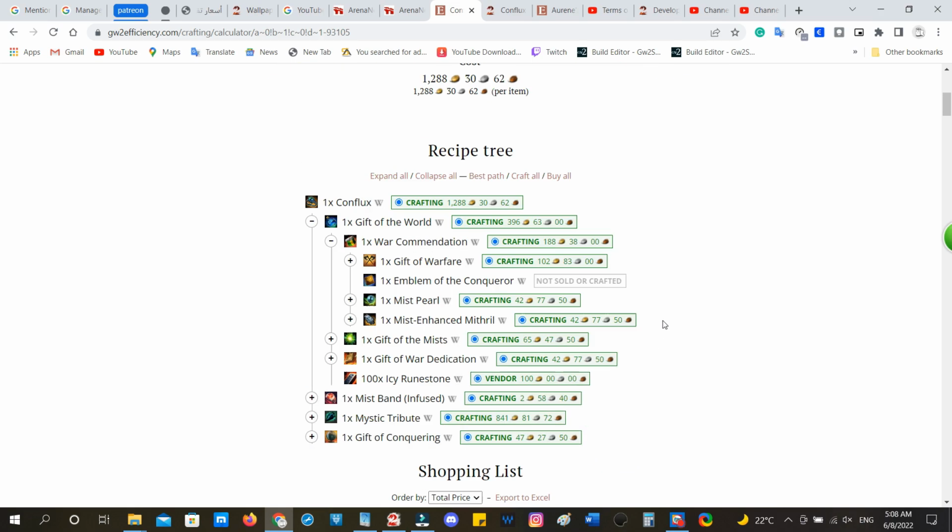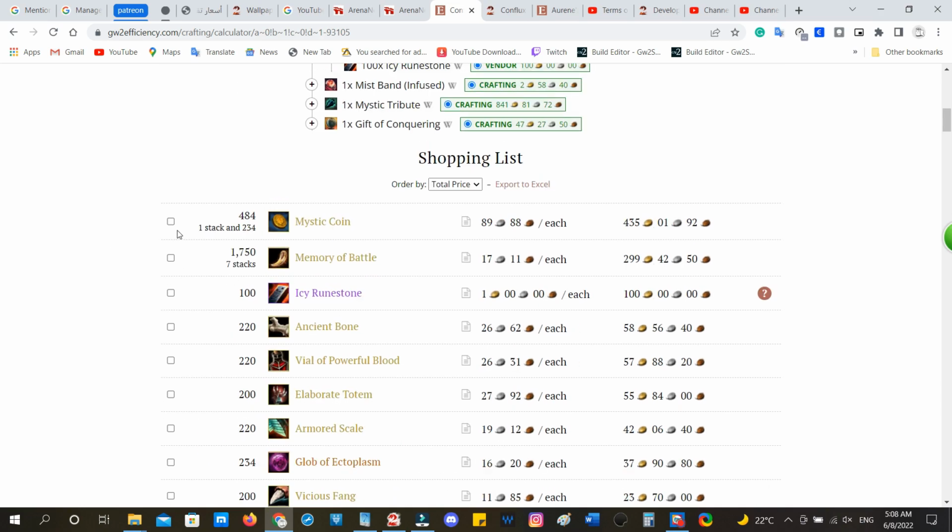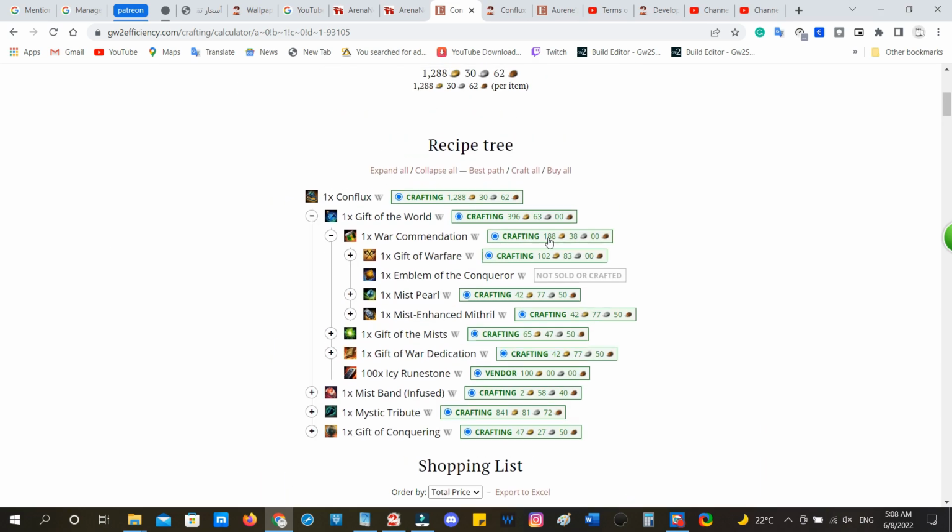So you can use an API key and make a list of everything that you need to buy very simply by using the use my own materials option, and it will give you a buy list of everything that you need, and you can check off everything you're done with. So it's very efficient and very good.